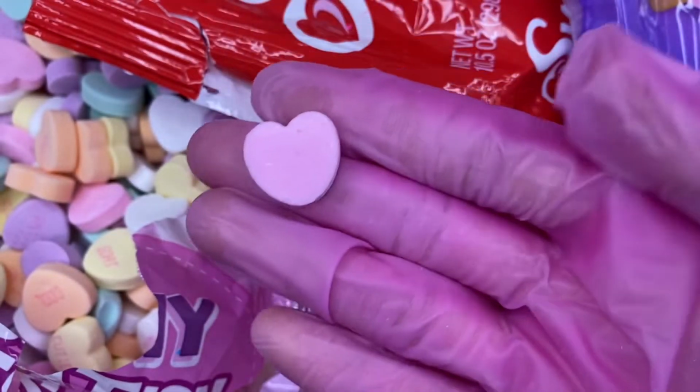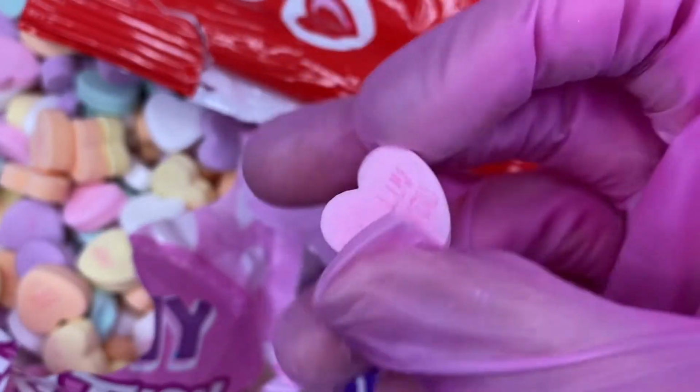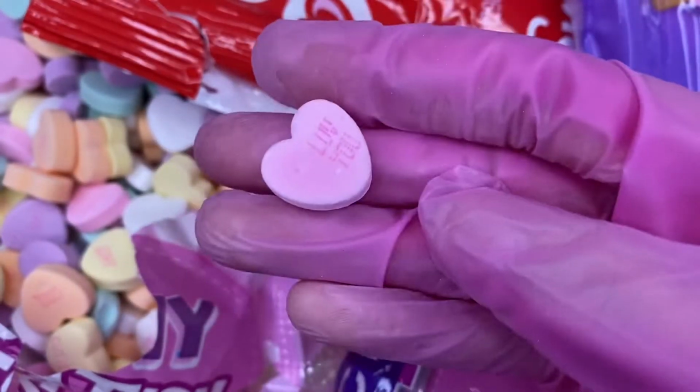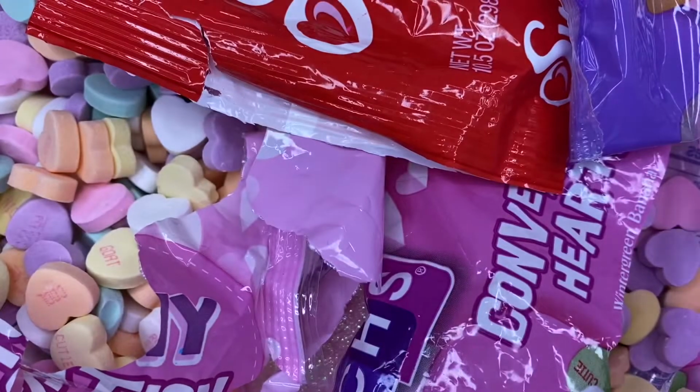Will these melt with the layer of clear gel nail polish? Will they be sturdy enough to be charms? Let's figure it out together. I'm so excited. I love making nail charms.